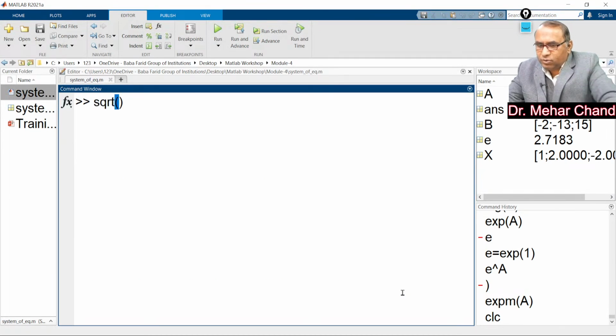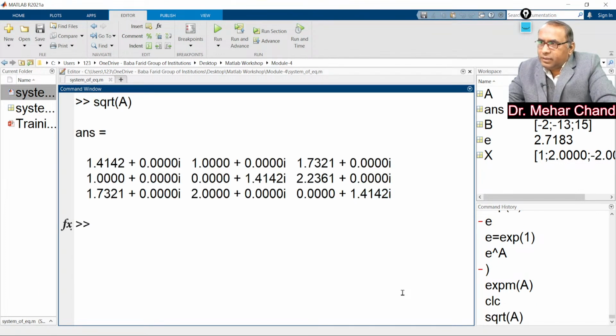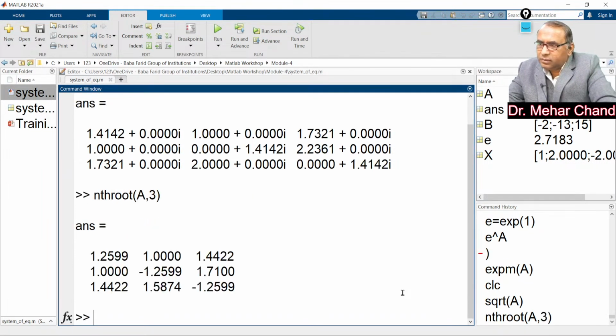SQRT is the square root of A, and the nth root of A will give us this solution. The nth root is an inbuilt function, and square root is also an inbuilt function. All these are inbuilt functions and we can use them directly. There is no problem.